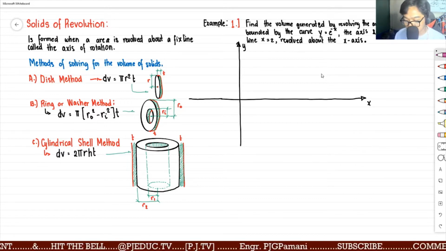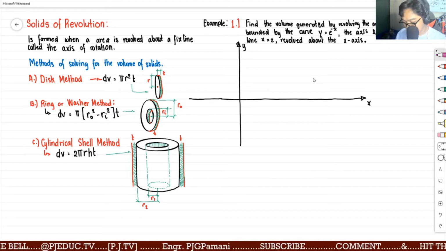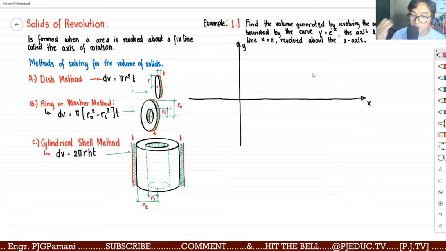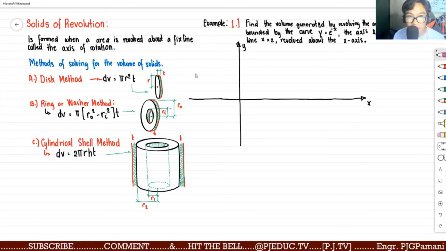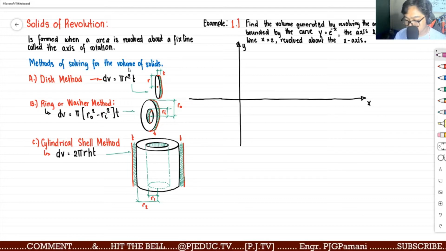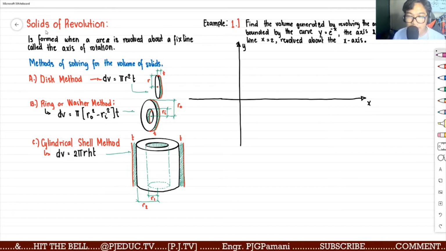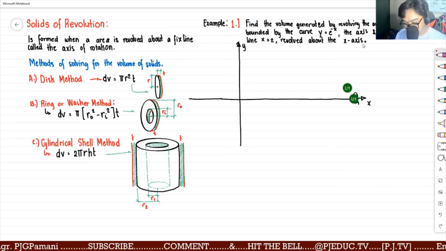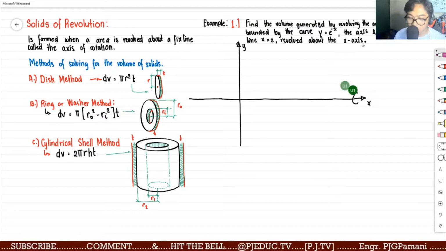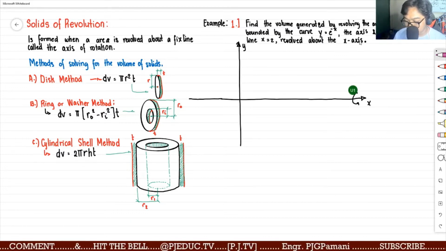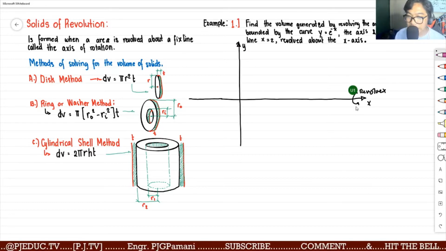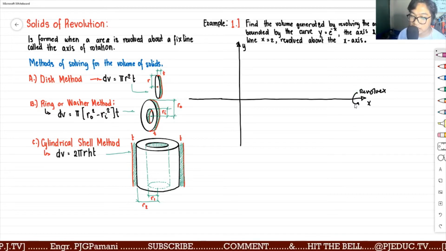So, the easiest part of that problem is that we already know where to revolve and find the volume, and at which axis this particular solid will revolve. At which axis? Fixed axis, as solids of revolution says. Based on the problem, it will revolve directly at the x-axis. It doesn't matter whether clockwise or counterclockwise. So it revolves at the x-axis, so basically at y equal to 0.